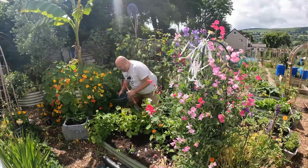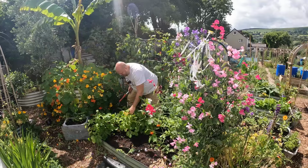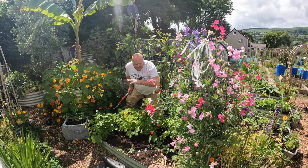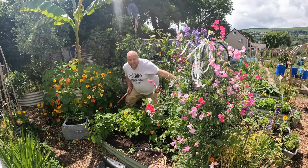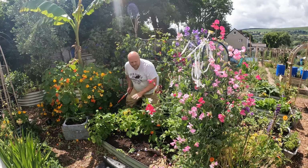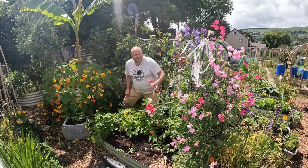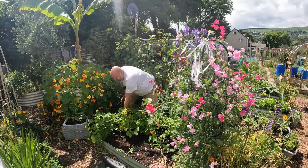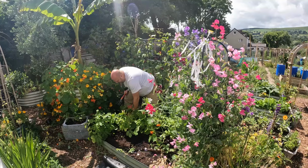So let's go. I think I'm going to take the ones out of this bed. They're starting to go a bit yellowy now, and to be honest, I want these out of this bed because I want to put leeks in here. And even though I've got the leeks over there, like I mentioned, I want to put another crop of leeks here. Now everything's starting to bush up. The nasturtiums, the sweet peas, the runner beans now full of flower, so hopefully we'll get some beans very, very soon. But let's hope we can get some spuds today.